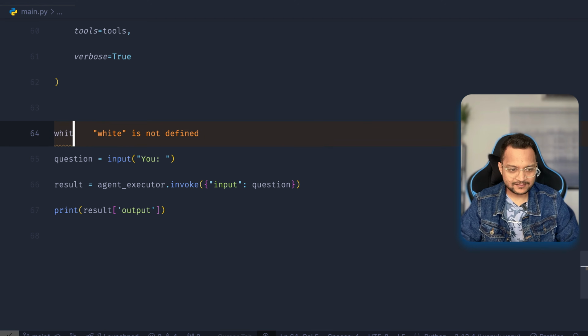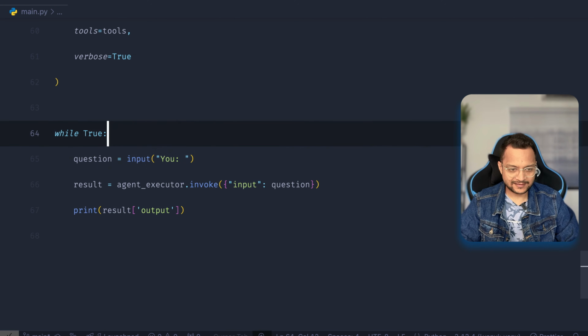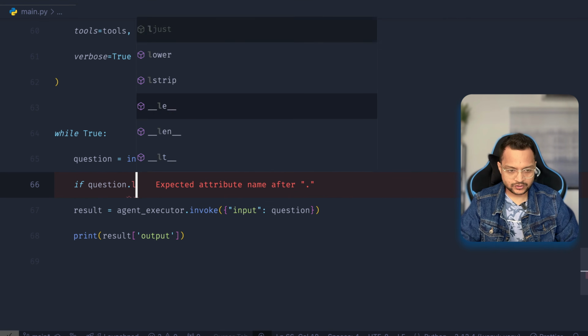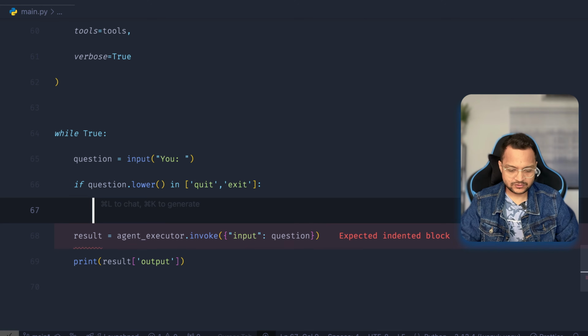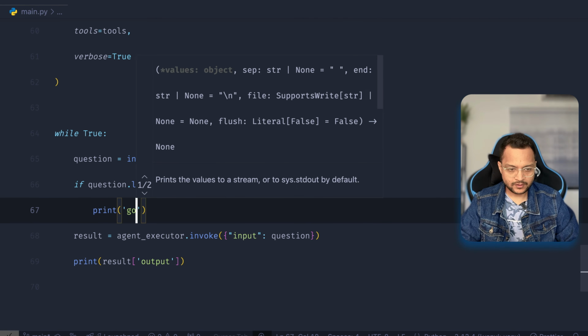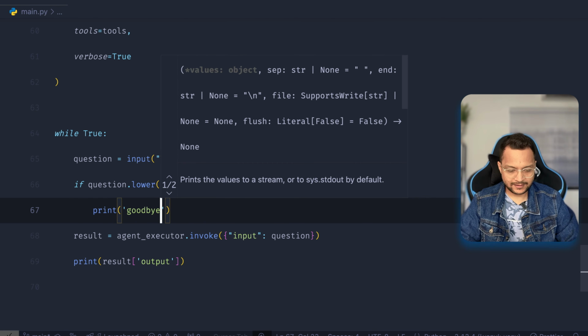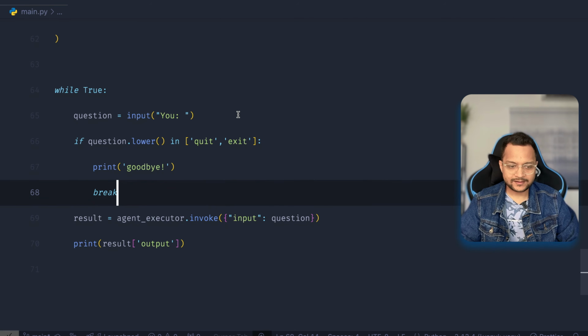So I say while true and put all these things like this, and now say if question dot lower in either quit or exit, then I just need to say print goodbye and then break the loop. Otherwise, keep asking the agent.